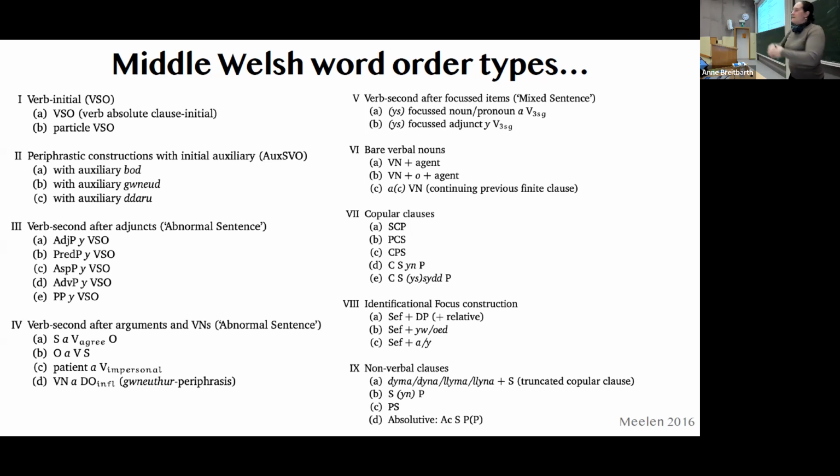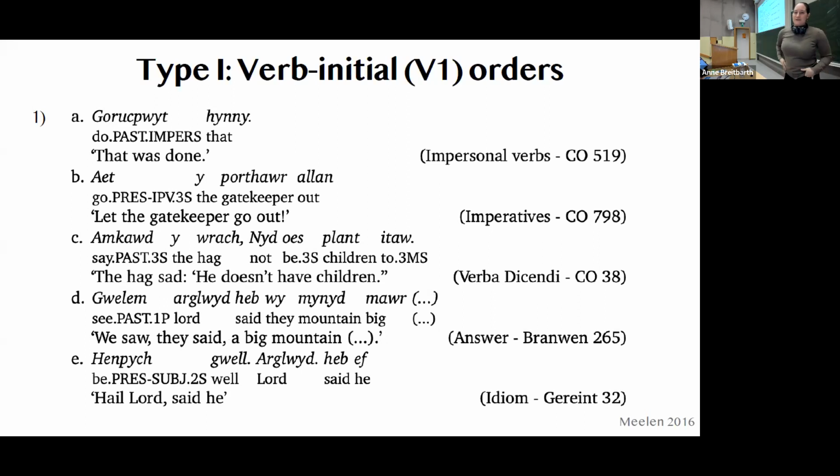Then I mentioned there's other types of sentences. There's just bare verbal noun sentences, there's copula clauses, etc., etc. I'm not really going to go into all of these today because that would take me much more than I have time for now. But just to give you an overview that these things can happen in positive main declarative clauses. So that's an awful lot of variation for one, say, sentence type. So just to give you some examples as well, and I know examples on slides are very difficult, so just go back to the slides that you have online if you want to later on. But they're all glossed and marked.